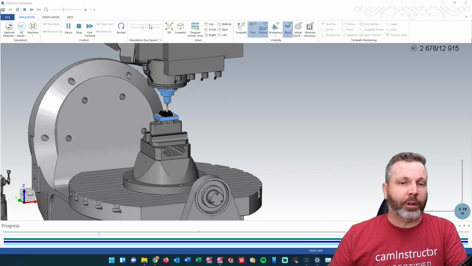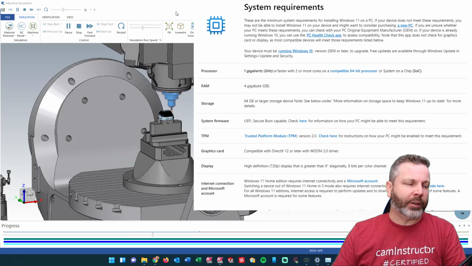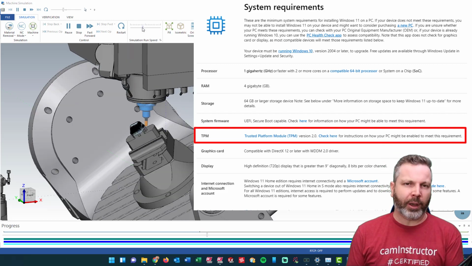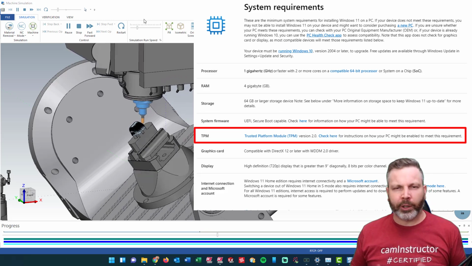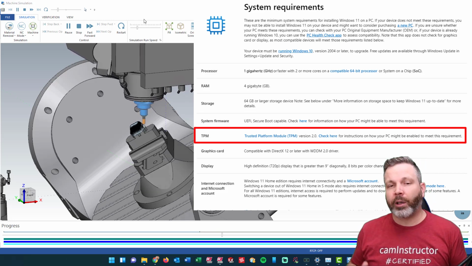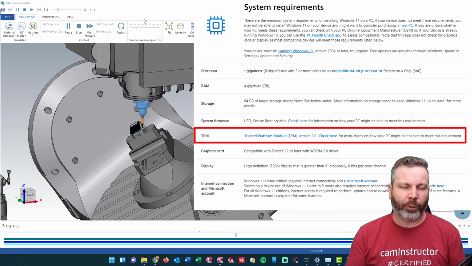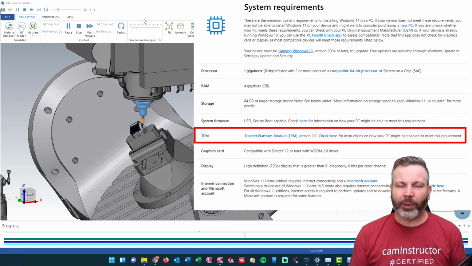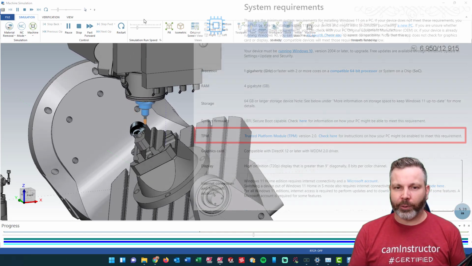But speaking of installing this, there's one step that kind of catches everyone up as far as being able to upgrade, and it's the main controversy with Windows 11, and that's this TPM requirement. Basically, this is a function that's only in newer chips, and if you've already got a PC that's running Windows 10, it's probably not turned on. You have to go into your BIOS to turn it on, enable it, and then you'll be able to upgrade to Windows 11. I'm not sure why the requirement's in there. That's a topic for a whole other YouTube channel. But just know that if you do want to upgrade to Windows 11, the TPM has to be enabled, and it's usually a function that needs to be done inside of your BIOS, outside of Windows.